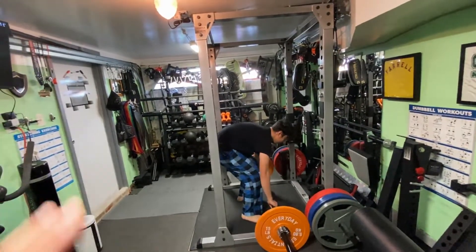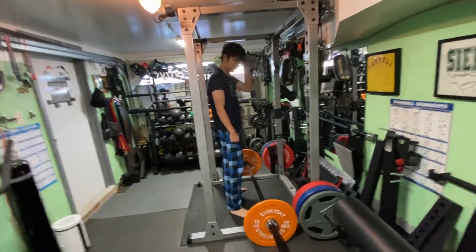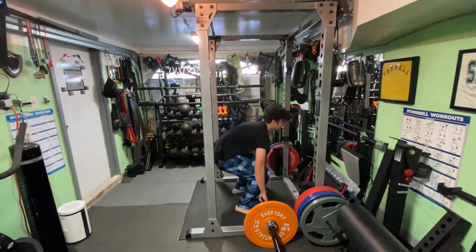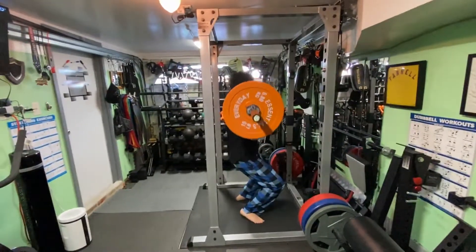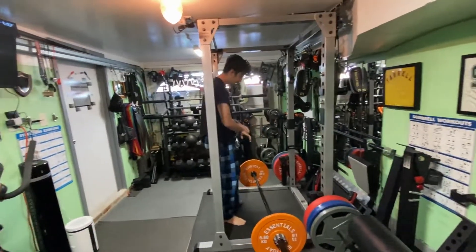Alright, you squat down to pick it up. Wait, don't start yet. You squat up, and then while the bar is traveling up, you squat back down again and sort of catch it. Then you squat up after you catch it. You're not doing the middle part — you're just picking it right up to your shoulders. Working on it. I'm just figuring it out.